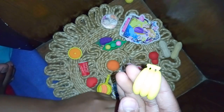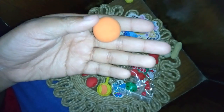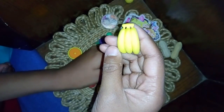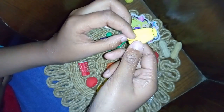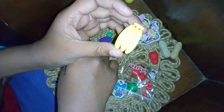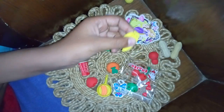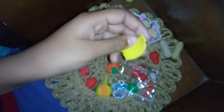Bananas are my favorite thing. I think it's orange. Yeah, it can be orange, but because this is big, I think it should be pumpkin, but it could be orange also. I don't know. So this is a banana, 3 pieces of banana, which is cool. But they should give a dozen bananas, 12 bananas in a set, but I only get 3 bananas. Anyways, those three are joined to each other by this. So let's move to our next thing.